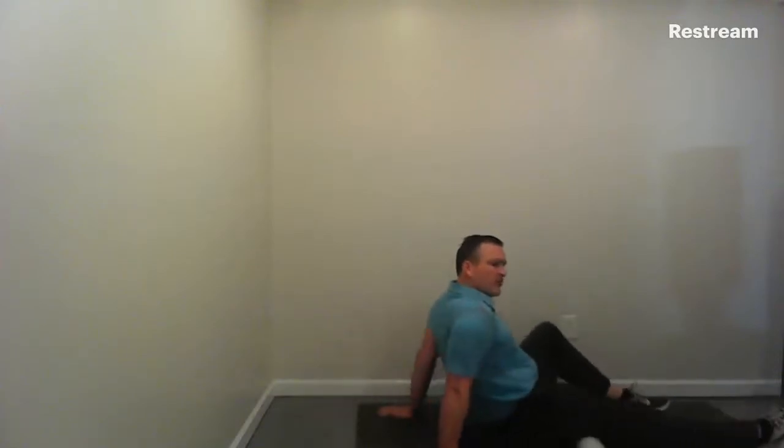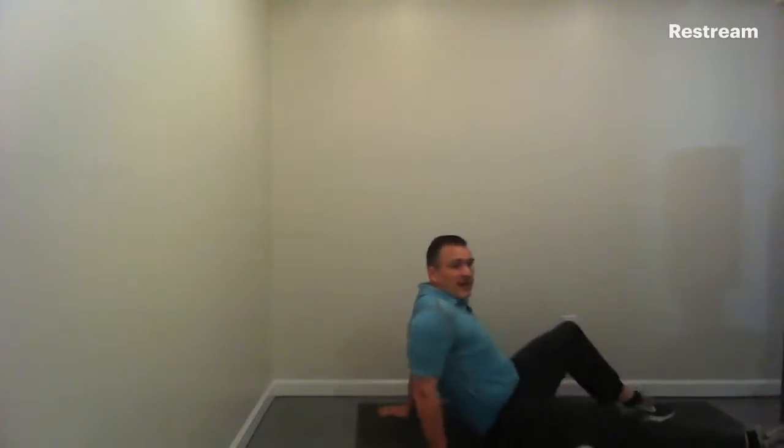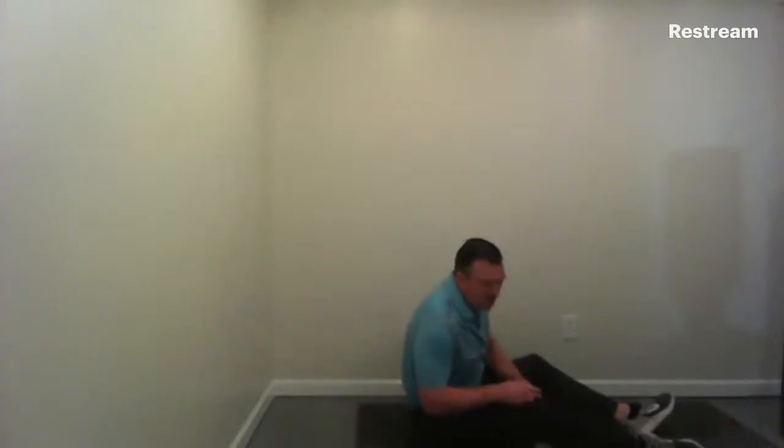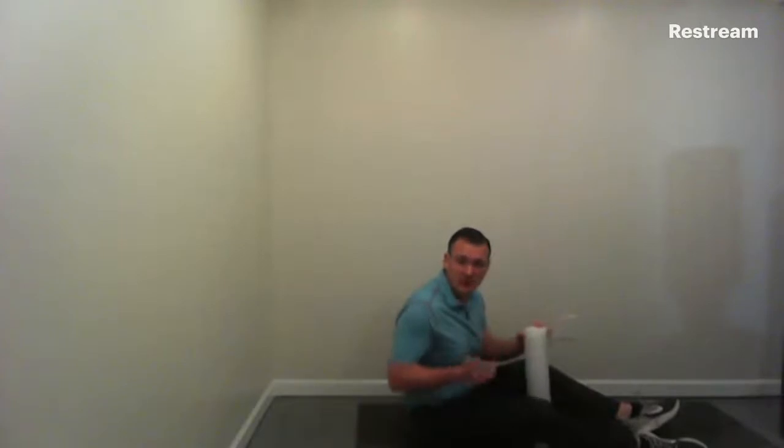So I'm going to go back and forth. I'm also going to externally rotate my leg, so I'm turning my leg out or turning my leg in, and that way I can get to my hamstring here. Okay? So just like that, about rolling 6 to 8 times just to get that muscle warmed up. You may feel a little bit of soreness, maybe not too much, maybe like a 2 or 3 on a pain scale of 1 to 10. Anything above that is going to create more inflammation and possibly decrease performance and increase pain. So that would be a way to warm up with a foam roll.